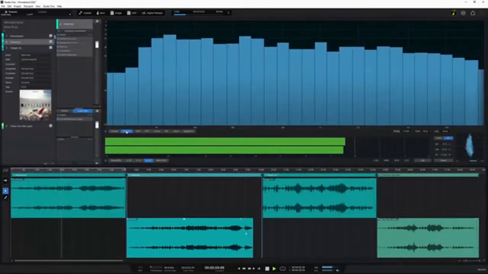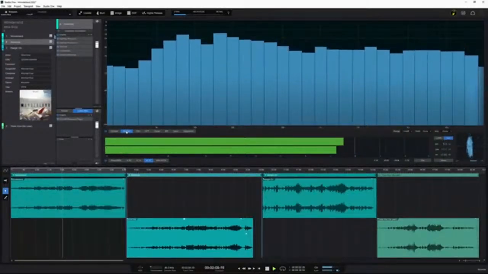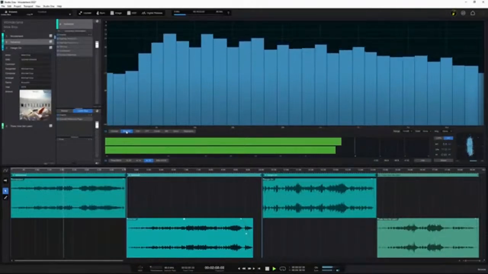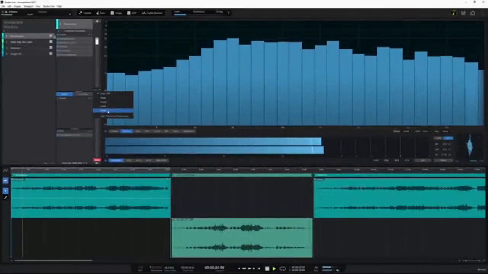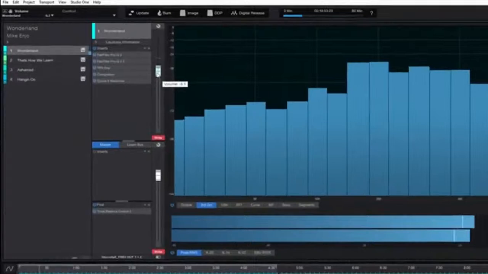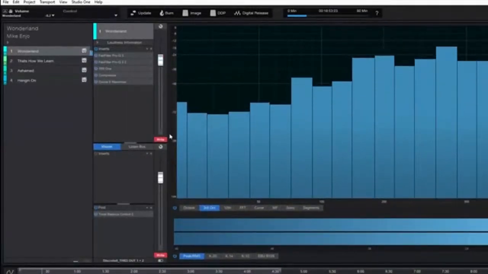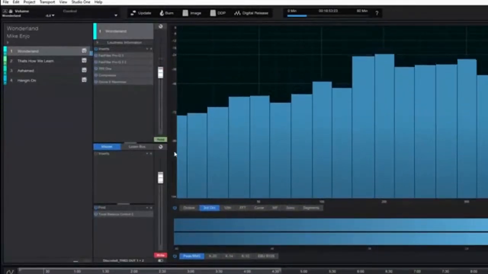Talking of mastering, there is one key aspect of that process which the project page deals with really well. In earlier versions, the project page received criticism for not having any automation features. PreSonus listened to this and added several ways that you can automate while mastering on the project page. Firstly, as mentioned previously, we can automate both the track and master faders by simply writing our movements there.